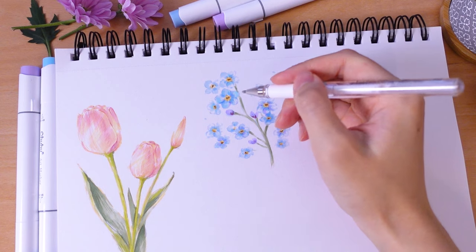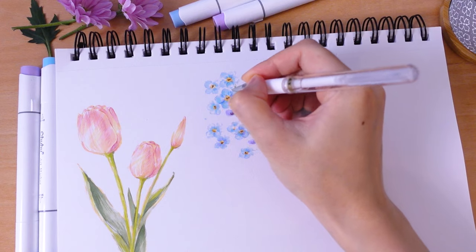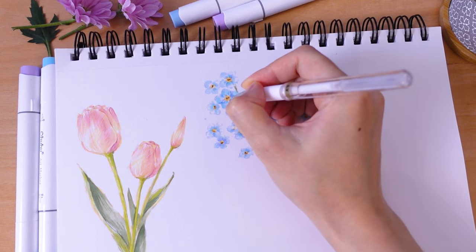Lastly, using a white pen to draw in a few extra details. Working on a drawing like this one sparks our motivation to keep drawing.